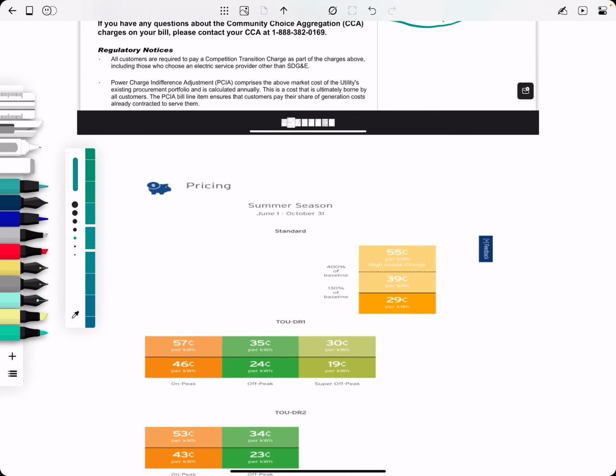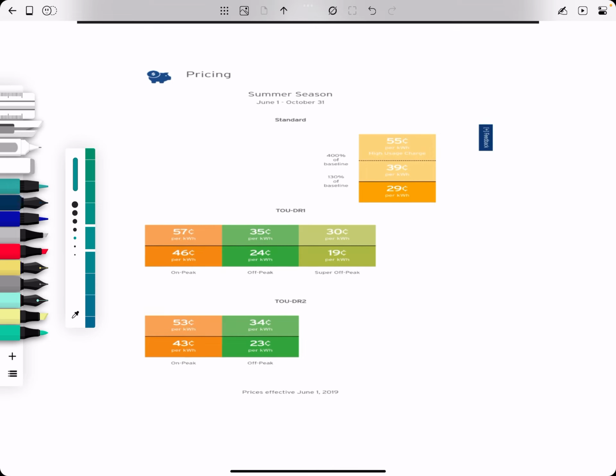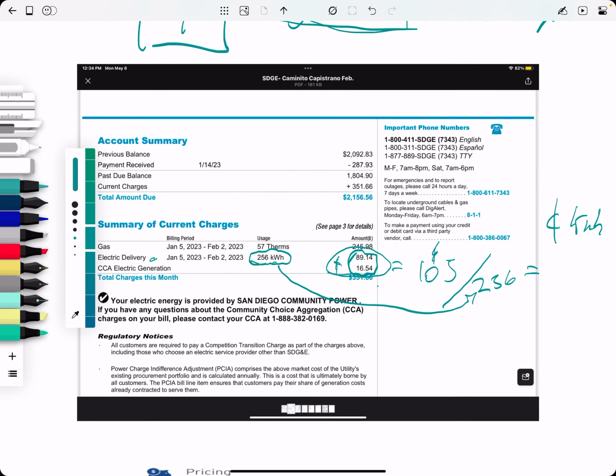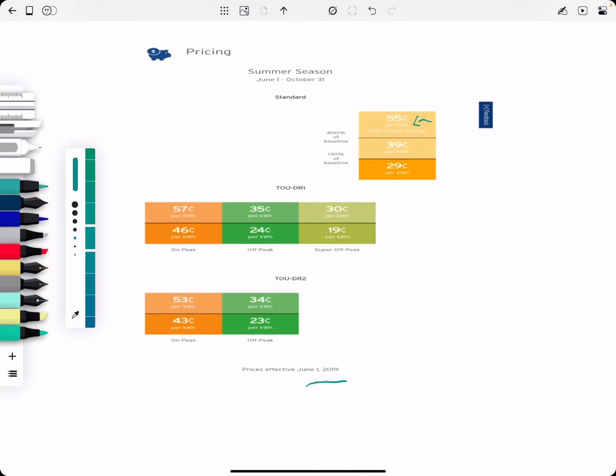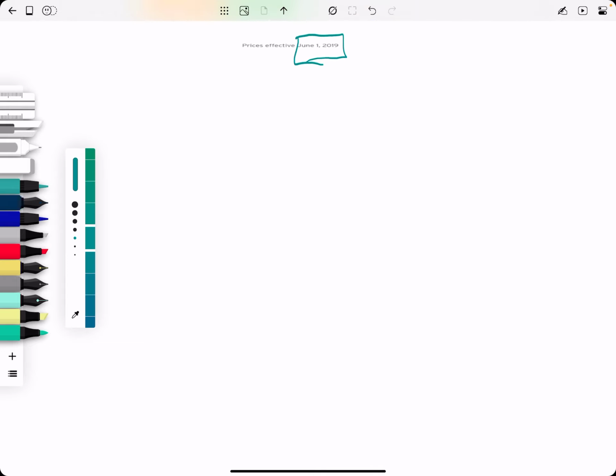Now, let's go back here. These are different rates for electricity, just to give you examples. Now you have to find your average because this tends to be your habit. You come home at 5 o'clock, you use your electricity around that time, and so on. So you can figure out your monthly daily average just by doing this. This was in 2019, by the way, so the rates have gone up. It is 2023. I think this is up to like 64 now. I don't know. I'll show you that later. That's more in our consultation.